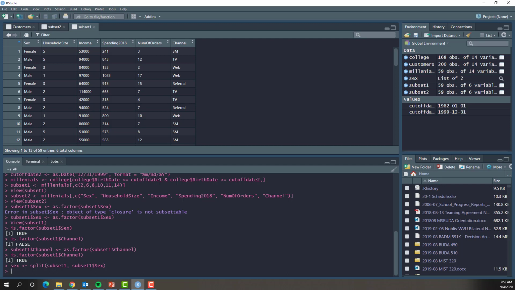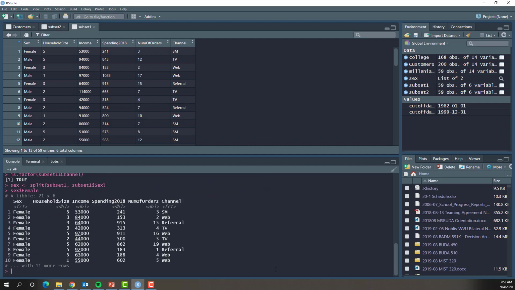So now we see in the environment pane under data, sex is now a list of 2. So now we can look at these different subsets. So here we find we have 21 females, and this is just the first 10 entries of that subset by sex, and we can do the same thing with males.